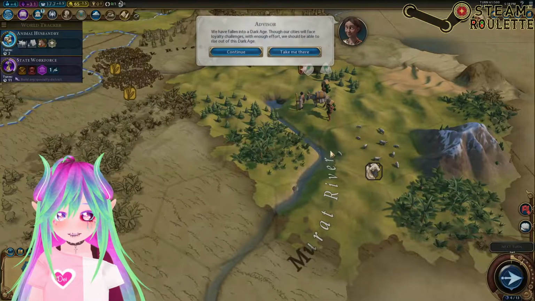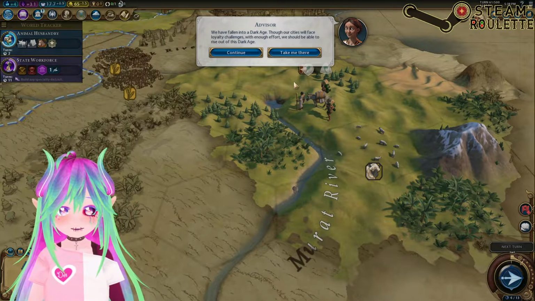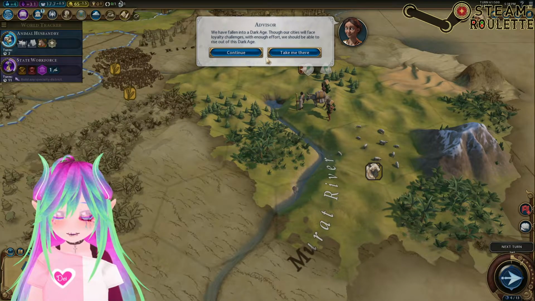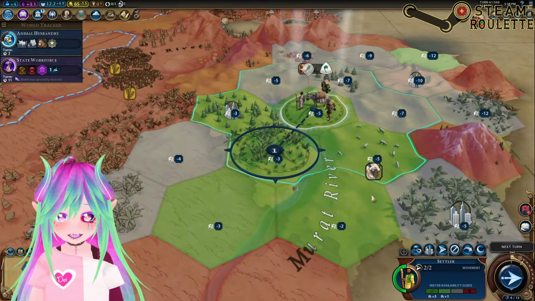In that one. Has anyone ever really said? Yeah, I figured we would. Our cities will face loyalty challenges. With enough effort, we should be able to rise out of this dark age. Seems unlikely. So yeah, that is still letting you 3.